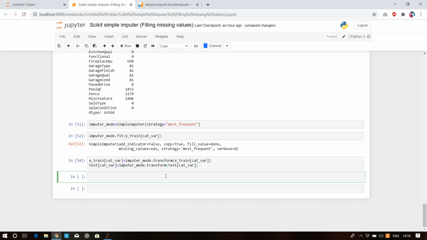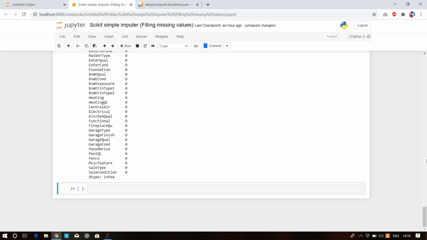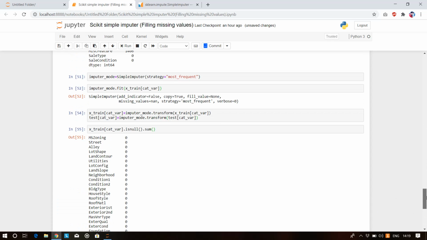Now let's check for any missing values present inside our categorical variables. X_train_cat_var.isnull().sum(). As you can see, no missing value is present inside this, right?